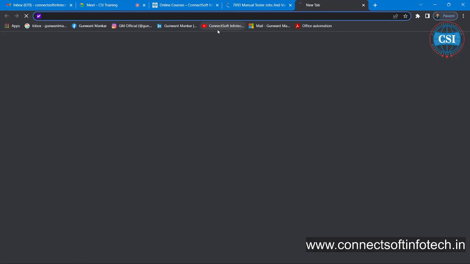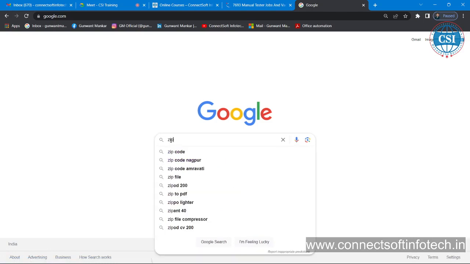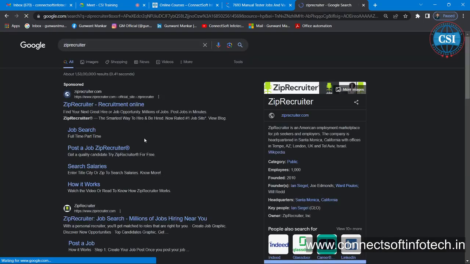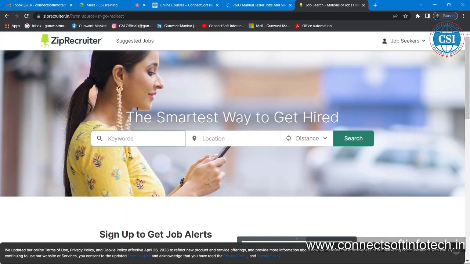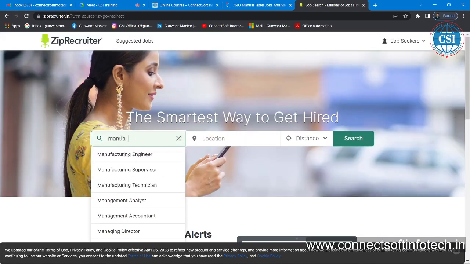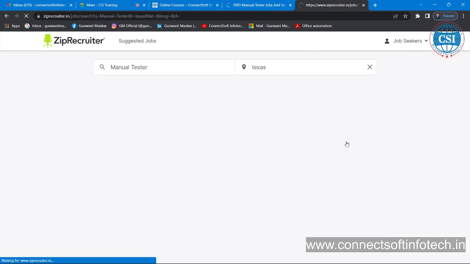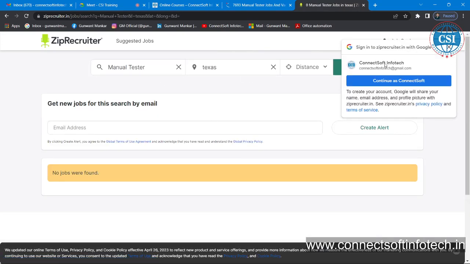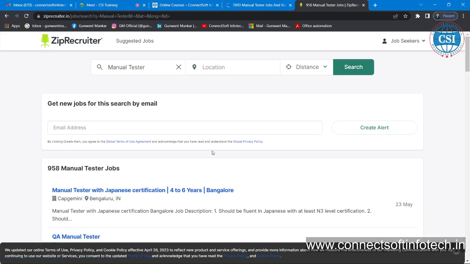Do you have any job website for USA so that I can go through here? Can you spell it out? Okay, recruit. Yes, that is most used in the USA, right? Openings, yeah. So I am writing the keywords here: manual tester. Location Texas. No problem about the location, most are work from home. They are asking for login, then search manual tester. Okay, now we are getting that.